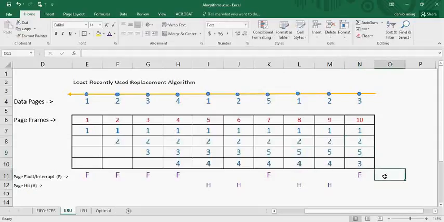All right, so here what we have is probably 60% page fault, and 40% page hit. Given the same set of variables and assumptions, I think in this example we have shown that least recently used will execute faster using this algorithm. I hope this has been informative for you, and I would like to thank.